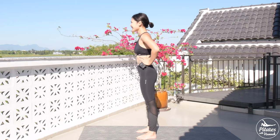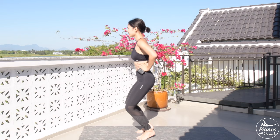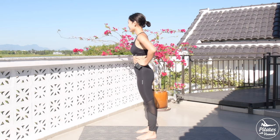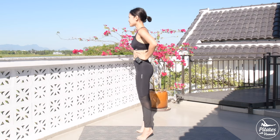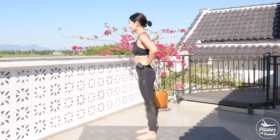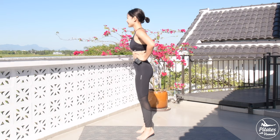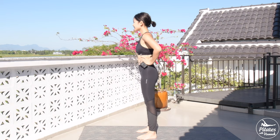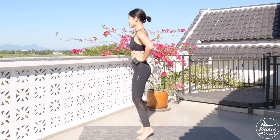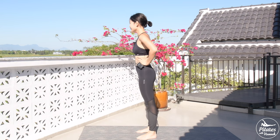So with your own breath, inhale, exhale, down, inhale, lift, and exhale, slowly bring it down. Engage your core as much as possible. So we try to do it 7 more times. So with your own breath, belly button in, 6. Beautiful. Keep breathing, guys. And 5, 4. Shoulders down, far away from your ears. 2.